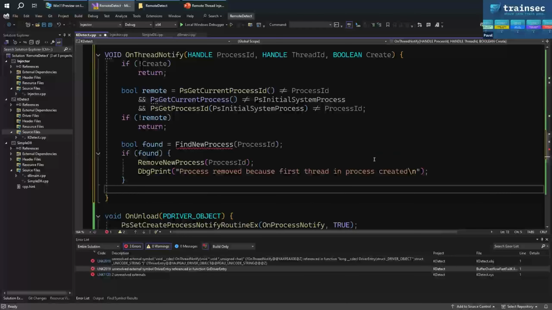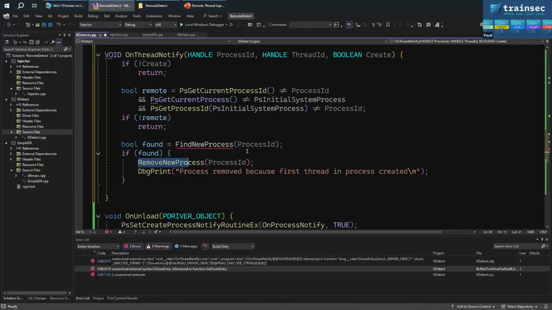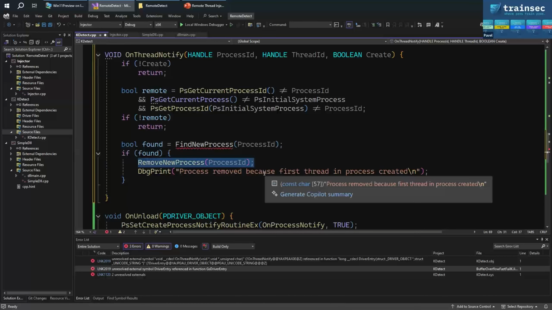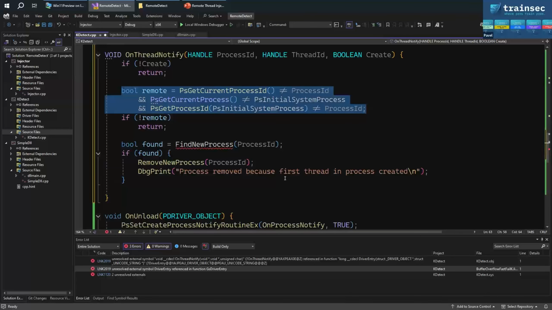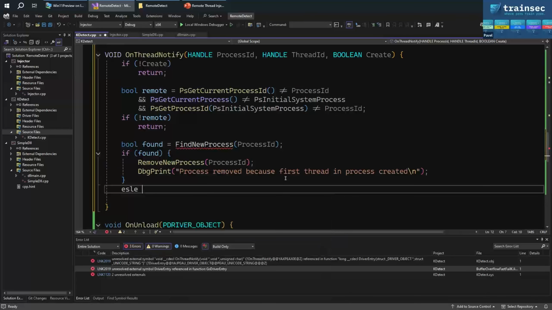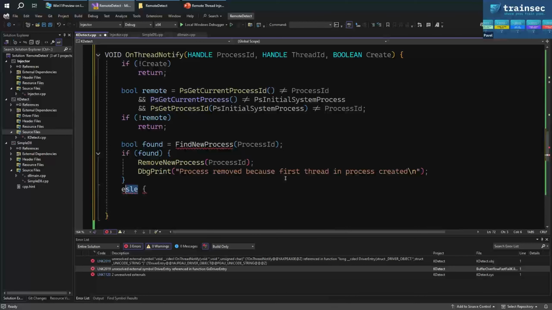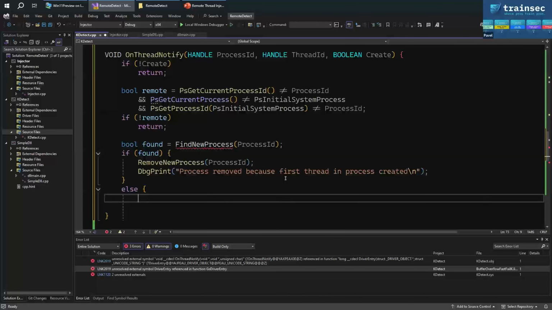I'm doing that because that's the first thread in the process. And now that we removed that process ID from our list, the next time a thread is going to be created in this process and this Boolean is going to be true, then we know it is truly a remote thread, which is right here. This is a remote thread. So we can see that this is really a remote thread.